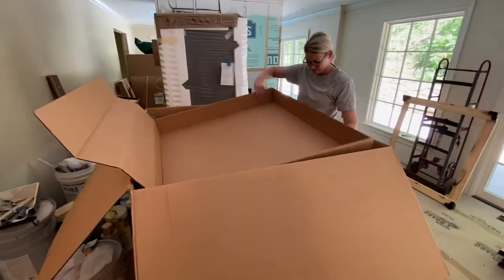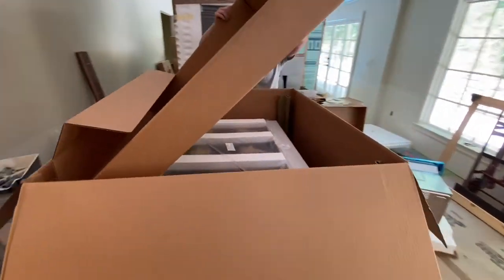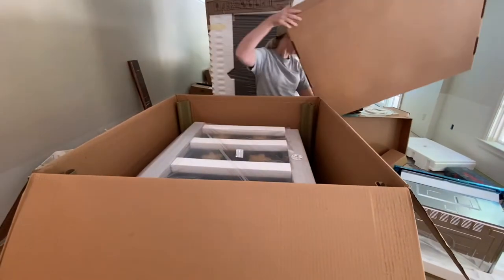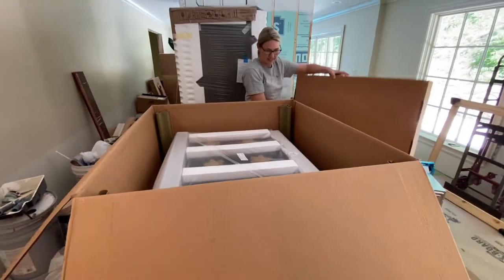All right. More packaging. Woo! You see the top? Yes. Oh. It's a letdown. Get it? Letdown. Dead joke.